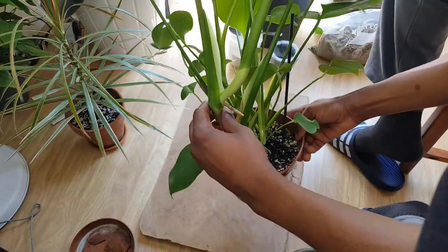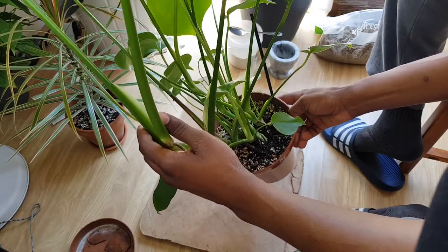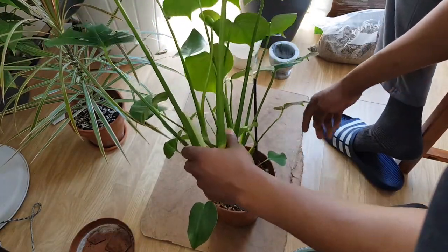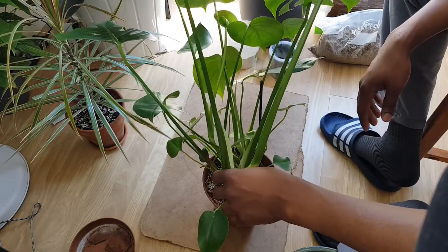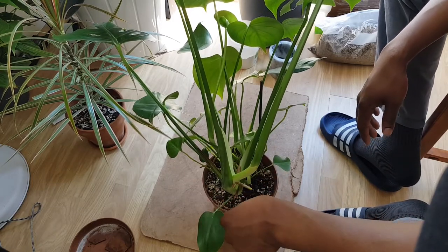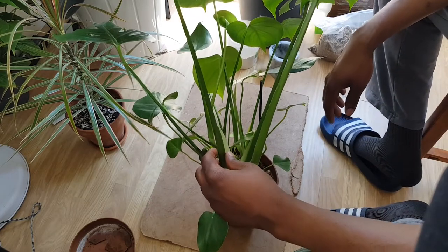As you can see, it's growing very, very well so far. It's putting out several leaves at the moment, which I'm really, really happy about, but I think it can do better. So today, this mix that I'm going to make isn't my standard aeroid mix. It's going to be a lot more airy, and the aim of this is to really prepare this plant to go into a life of pond, because that is the ultimate goal.